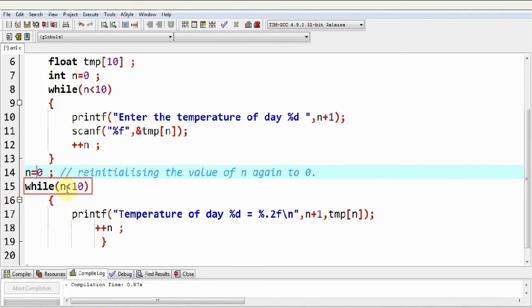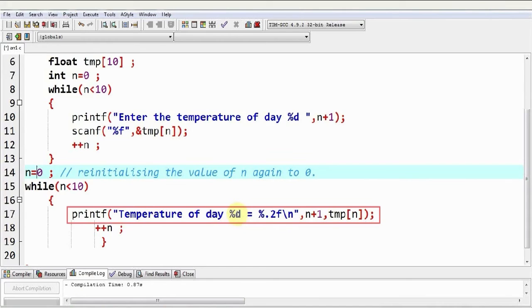While n is less than 10, this condition will be tested, which is true because right now value of n is 0 after reinitialization. So temperature of day %d, this %d format specifier is being used for this n plus 1. This will print temperature of day 1 because value of n is 0, and 0 plus 1, 1, will be printed as it is.